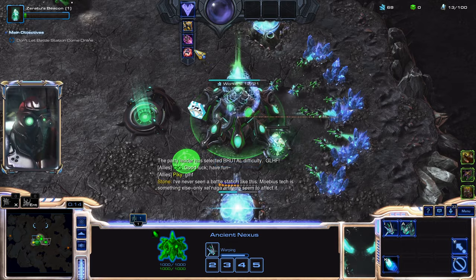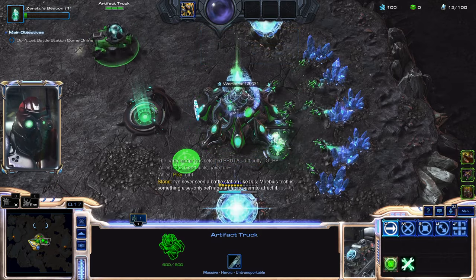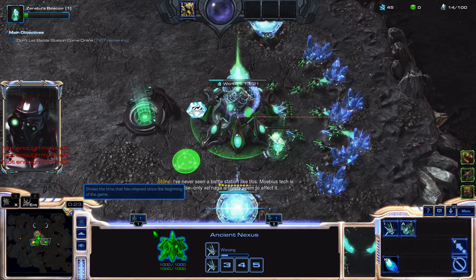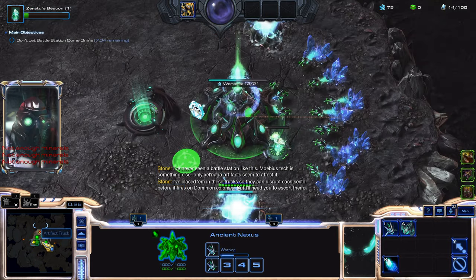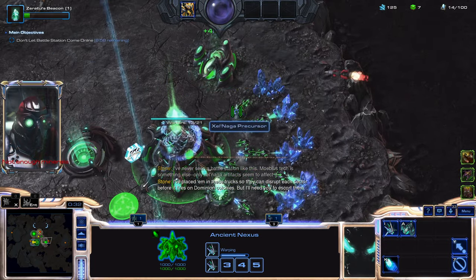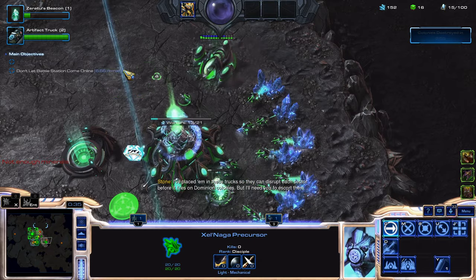I wonder. Oh, let's use Talbot's Legion. Mobius tech is something else. In Missile Command, you can see the orange dots there. These are missiles headed toward our base. Start this thing.